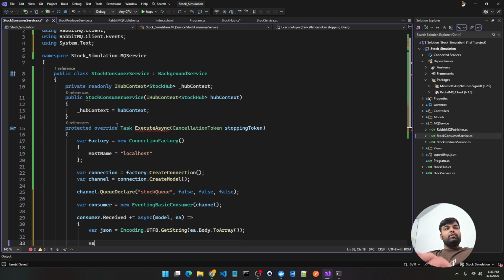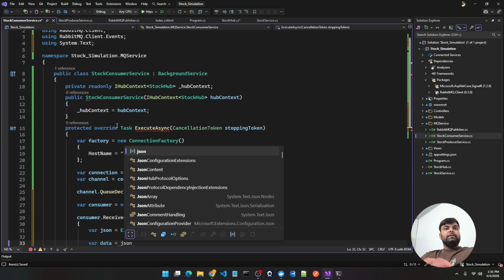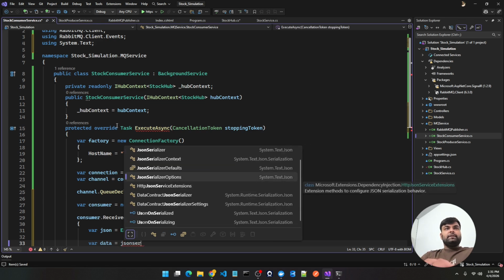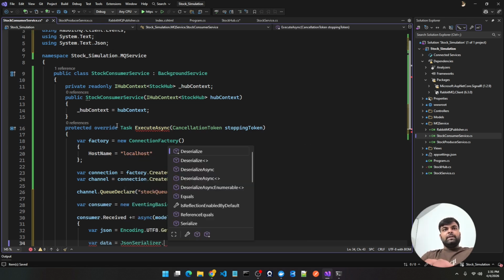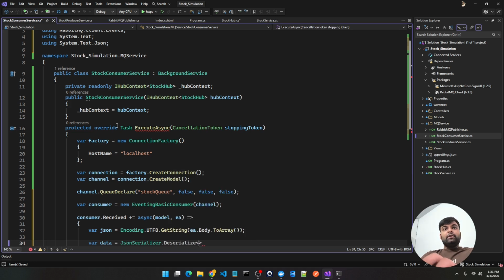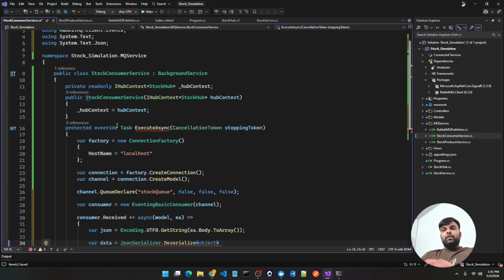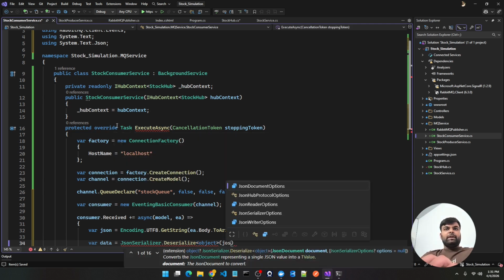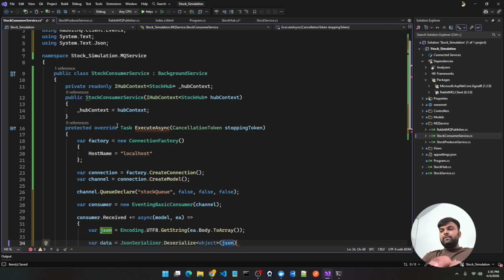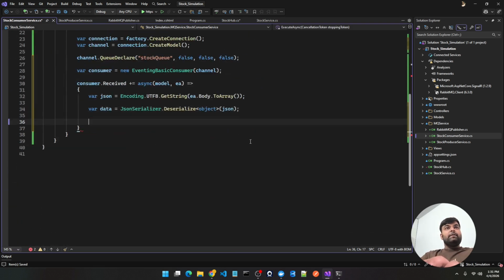Now it's time to get the actual data as well. So we have JSON serializer dot deserialize, in which format? In the format of object, so you extract your data as well. So we have extracted my data. Now it's time to publish your data to the charts as well.